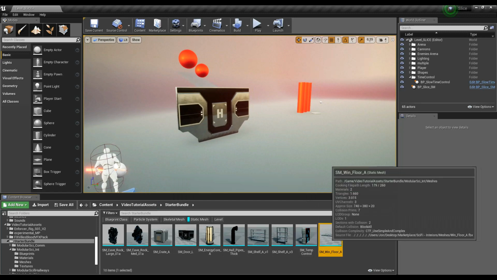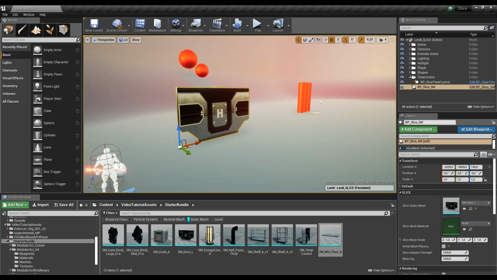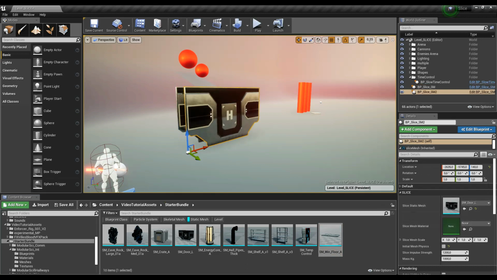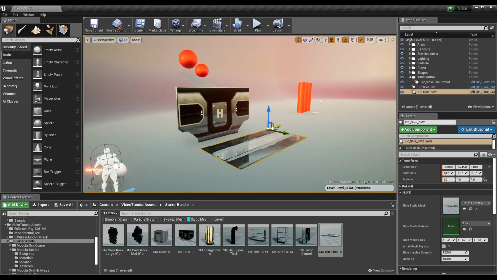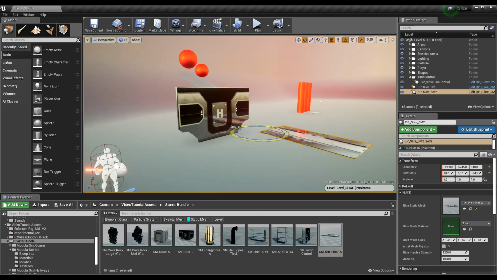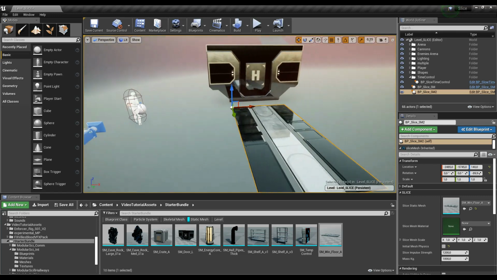In the same way, I can create a floor. So I can put this floor here. Okay, let me copy this mesh like this. I get this floor I had before and I put it here, like this. I rotate this mesh, and I put it here, for example.